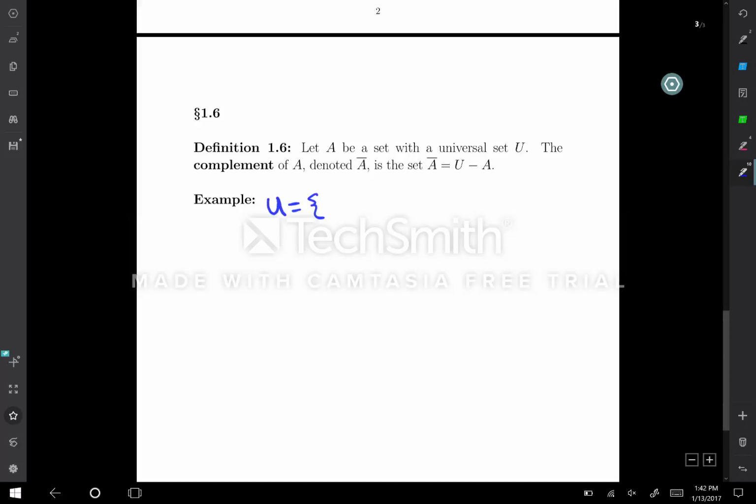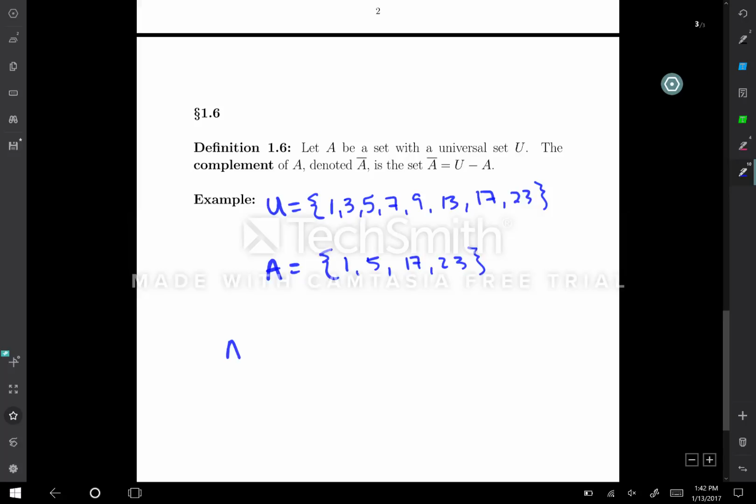So perhaps we have a universal set that contains the elements 1, 3, 5, 7, 9, 13, 17, and 23. And perhaps the set A is 1, 5, 17, and 23.